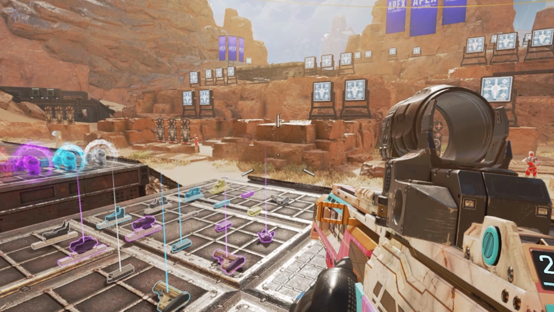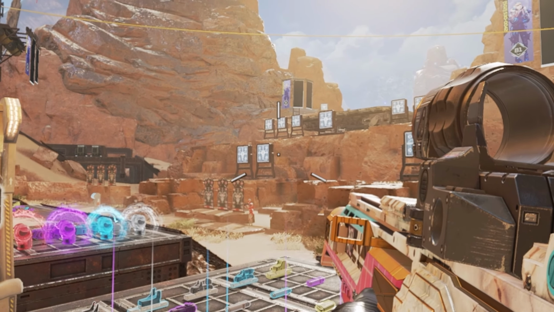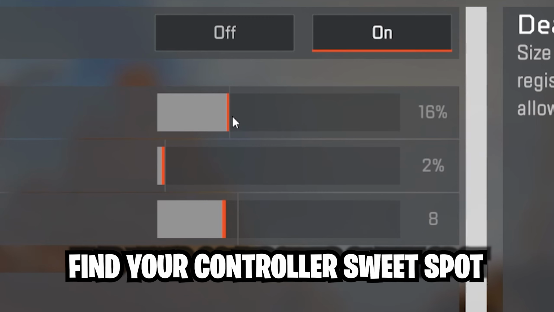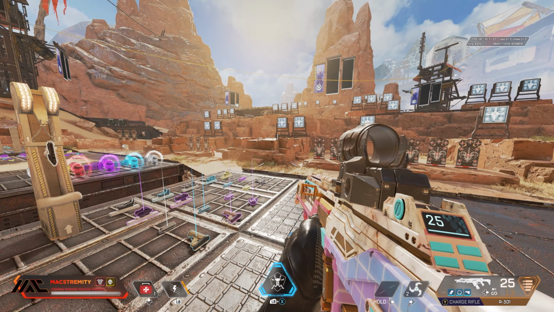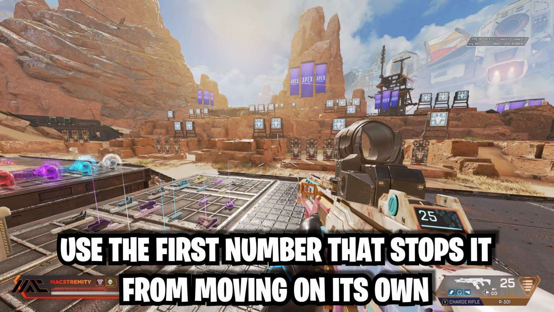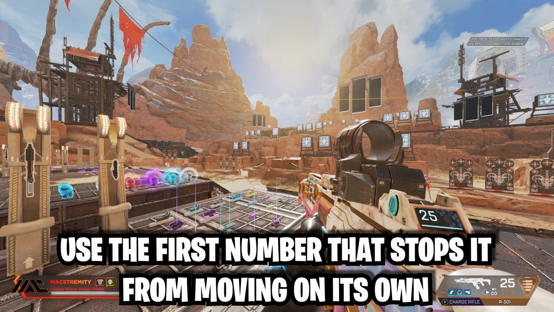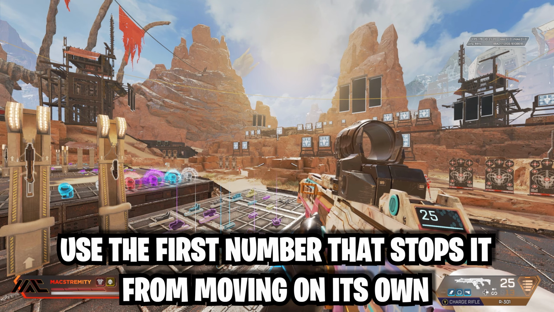You do not want that to be happening. Right now, I don't even have my hands on my controller, and it is just freely moving around. So I had to turn mine up, and I ended up finding my sweet spot at 14. Like I said, yours can be a little bit different, but if I turn mine up to 14 here, and I do these small little movements where it was making it move on its own before, that no longer happens. That is what you want, for it to not move at all, even if you're making a tiny movement. You do not ever want your joystick moving for you. You want to have complete control of it with that dead zone.